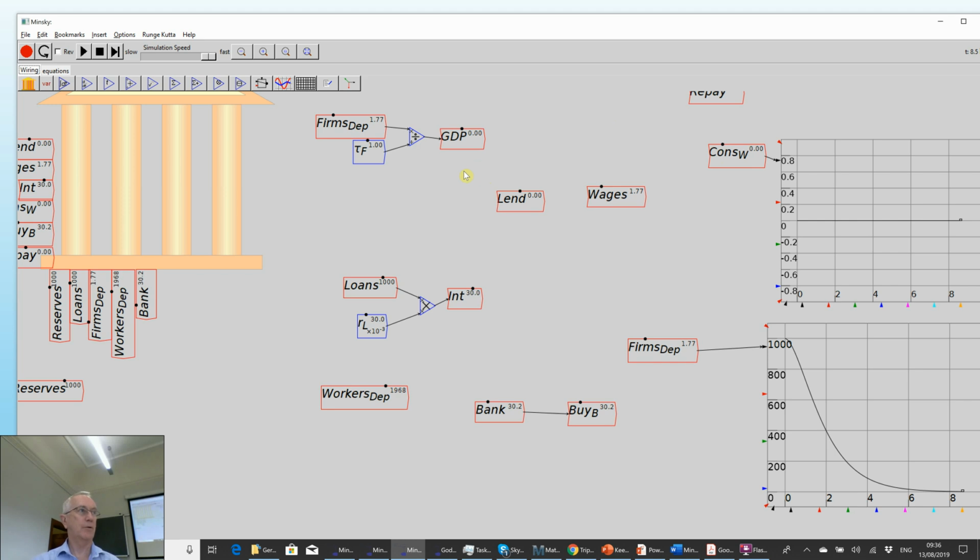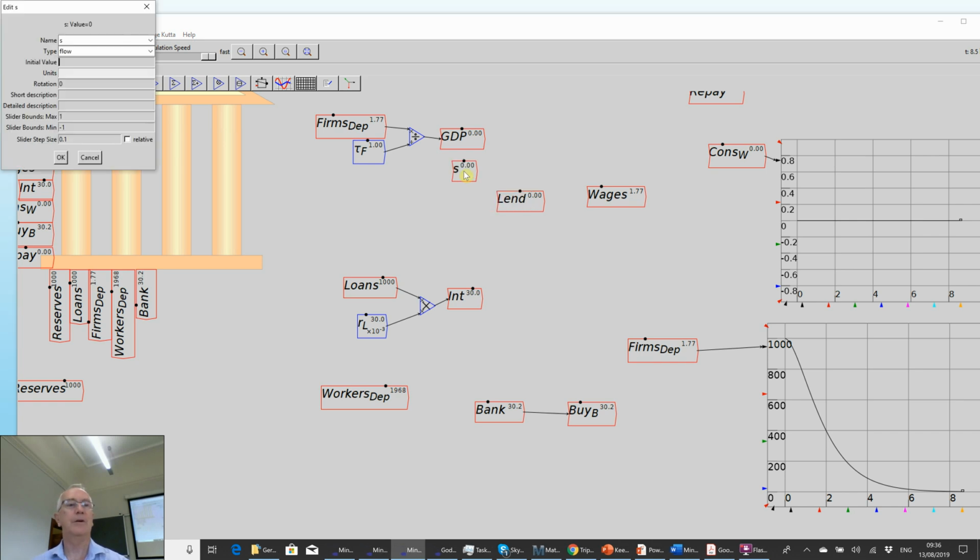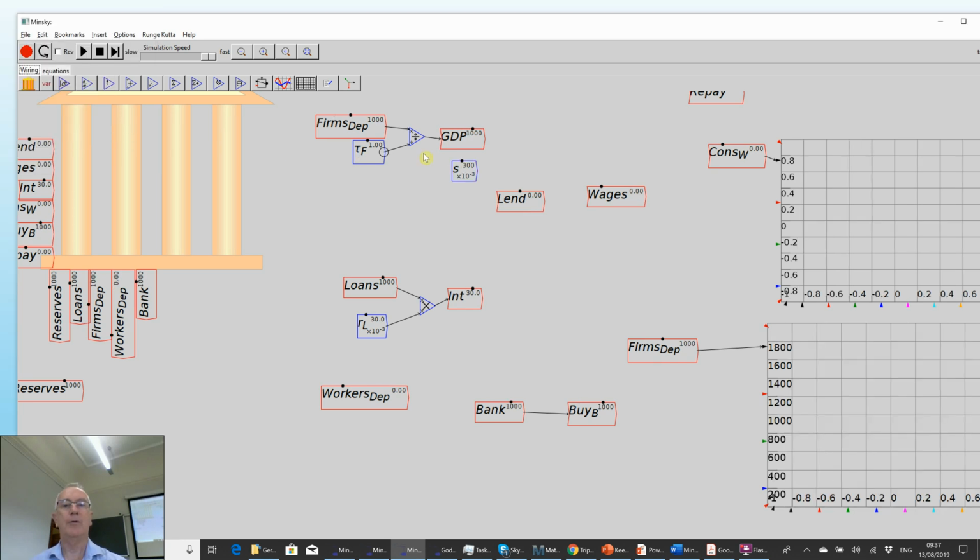Now, if you look in the Goodwin model, profits are a residual after paying off wages and interest on debt. So again, you could make that happen in a more elaborate model. But to make it simple here, I simply say there's a fraction that goes to workers and a fraction that goes to capitalists. So I use S for a rate of surplus, stealing an idea from Marx, make that a parameter and give it a value of 0.3, so 30% of GDP goes to capitalists, with a maximum of 50% and a minimum of 20% and a step size of 0.01. Then if I multiply S by GDP, that's now defining profits.